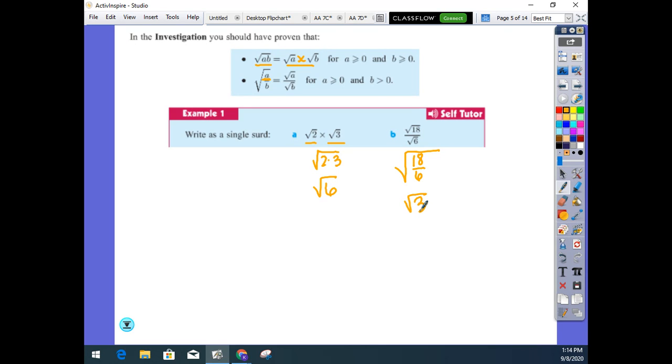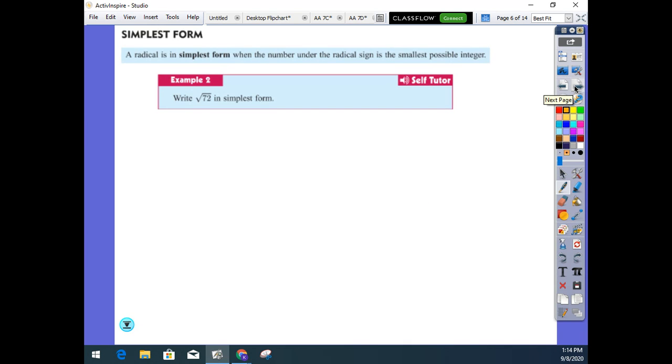So this is just how you simplify radicals. That's really what this lesson's all about. Now, you're looking for your perfect squares. So 2 squared is 4. 3 squared is 9. 4 squared is 16. 5 squared, 25. These are all perfect squares. My question is, out of all these numbers, what is the biggest number that goes into 72?